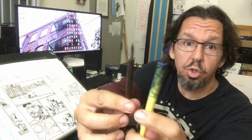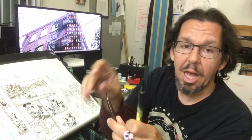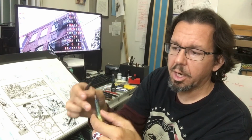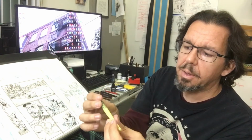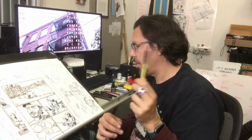But if you want to be cool, you use G pens, you use crow quills, okay? These are like Hunt 102s. There are different sizes and widths for these pens, the speedballs, and the numbers dictate how firm, how hard it is, and how wide or thin those are. And this is a G pen. This is a very classic, common one that they use in Japan for manga. A company called Deleter creates this as well as makes the paper, and I love the G pens. This is my go-to guy.